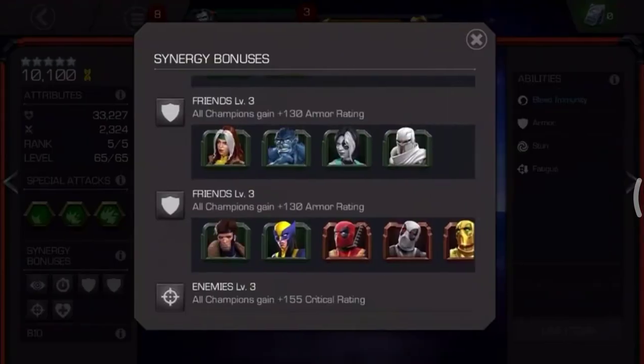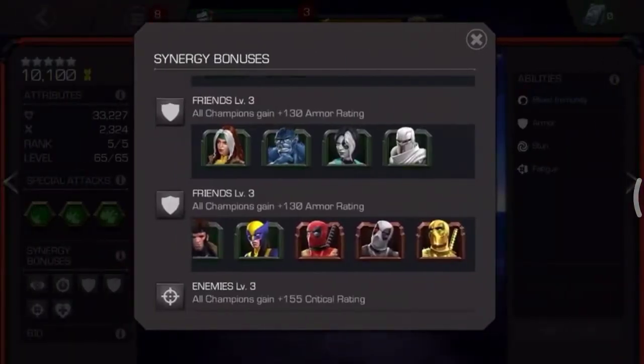Now, friends with Rogue, Beast, Domino, and Magneto Marvel Now: all champions gain plus 130 armor rating. Friends with Gambit, X-23, Deadpool, and the Deadpools, and even Goldpool: all champions gain plus 130 armor rating. Okay, Goldpool is included there, okay?